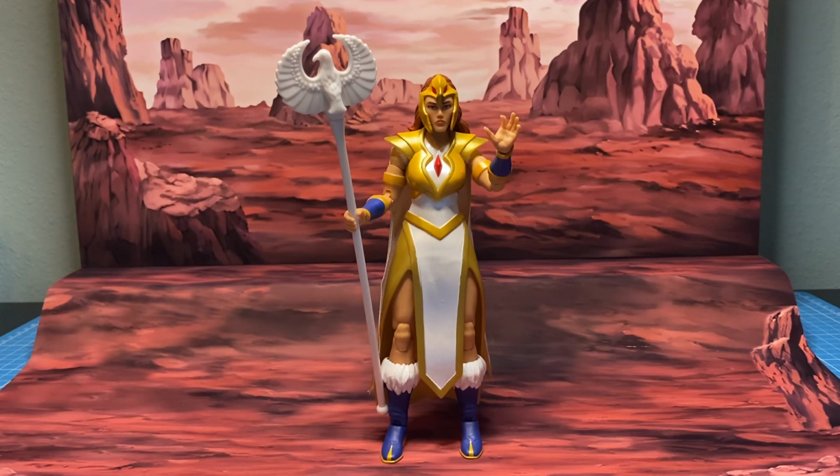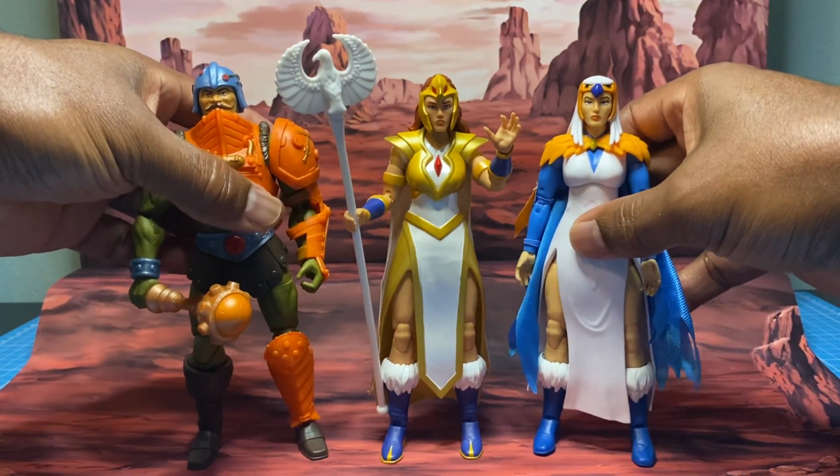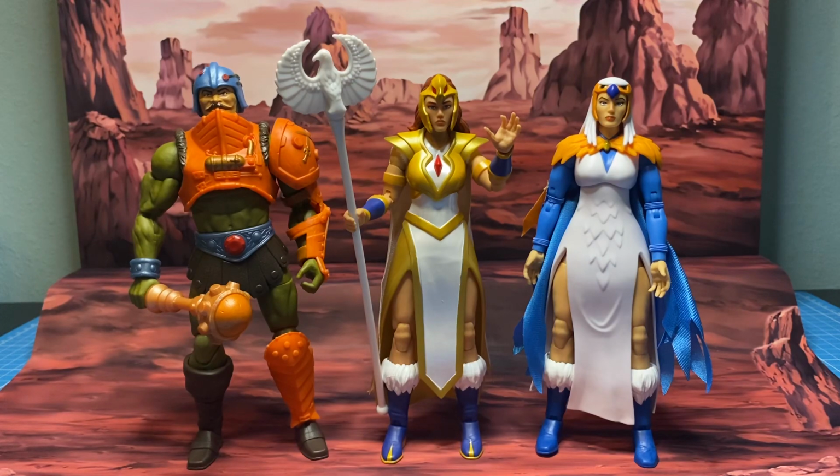And then next we're going to get mom and dad, so you can see how she looks paired up with them. That's really nice. That's a nice little setup if you guys want to display them that way on the shelf. I think that will look good.